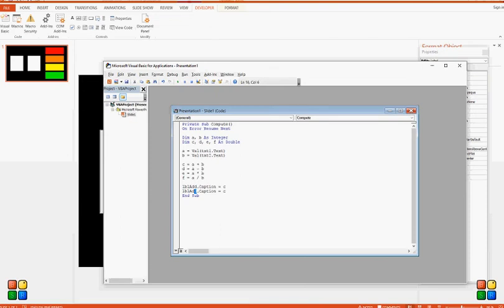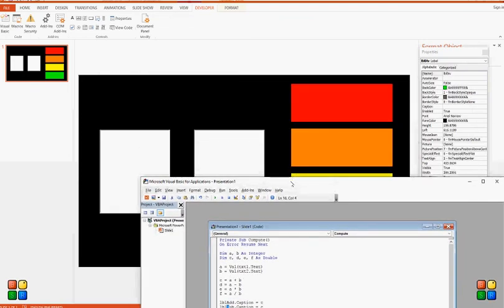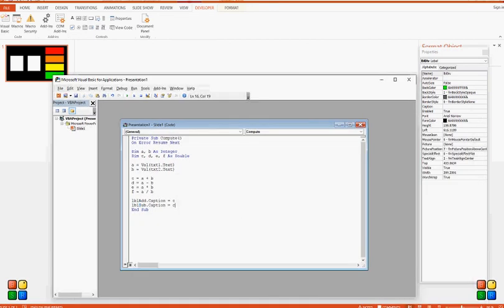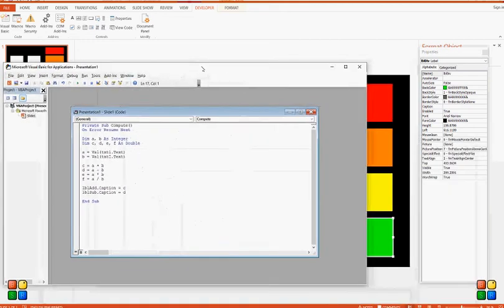Control V, sub. See, I typed it small, but it turns into a big letter S, because I coded it here with a capital S. So that's the first thing you will realize, that you already have those tools if it changes into capital letter, the way you named it on properties here.